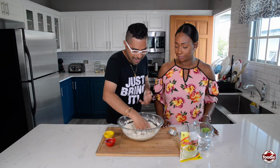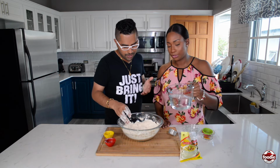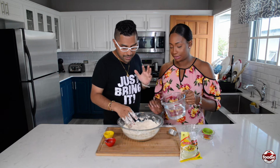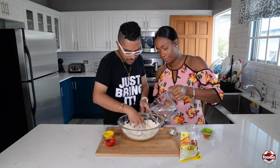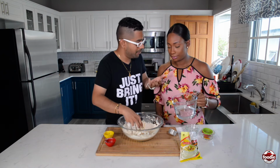Okay. All right, guys, I need your help here now. I need you to add some water a little bit at a time to bring this batter in together. So I'm adding the entire thing or just a little? No, a little bit at a time. So let's go with probably about a half cup. You don't want to add all at one time because then you might end up adding too much.